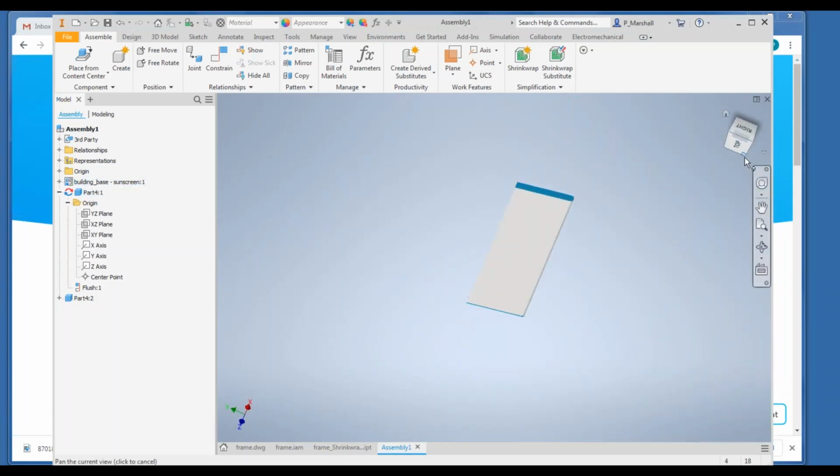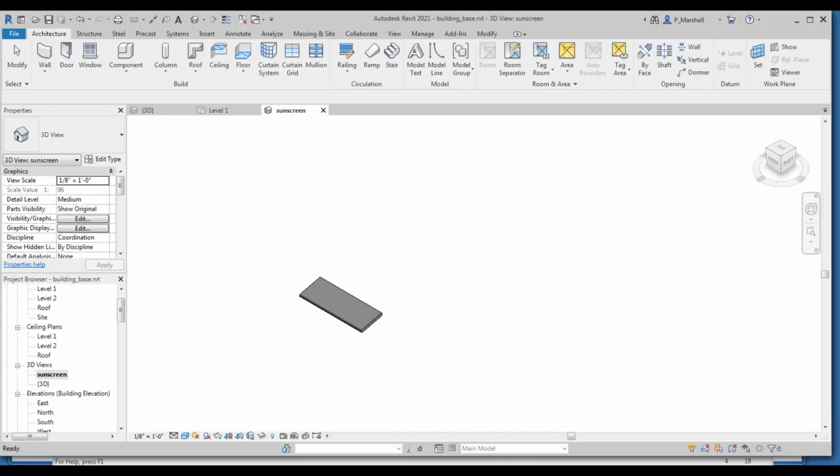But what usually happens at this point is that the architect changes their mind and they say, oh, I really want something different. So here we're the manufacturer, we're the tail being wagged by the dog, but that's fine, they're the ones paying the bill. So if the architect does decide to make a change, now we have to be able to respond to that. So let's come back to Revit, and here's the architect's model.